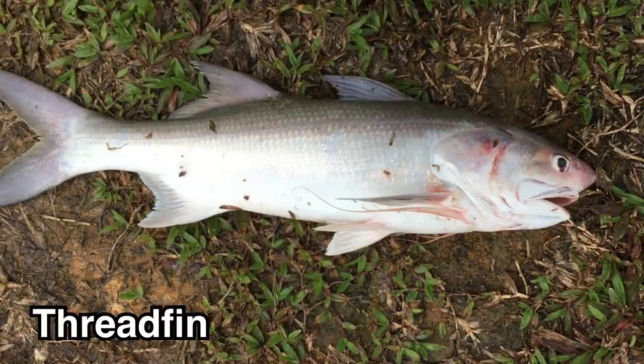Okay, so next, I'll be talking about the threadfin. Okay, this fish is a very priced fish, quite expensive if you've tried to buy them in markets. Okay, this is often known as the kurau, otherwise known as the ngohe. Okay, but there are many species of threadfin in Singapore. The most common species is actually the four-fingered threadfin or the white threadfin. Okay, the Eleutheronema tetradactylum.